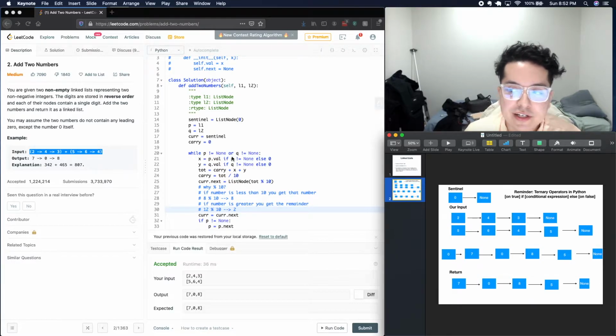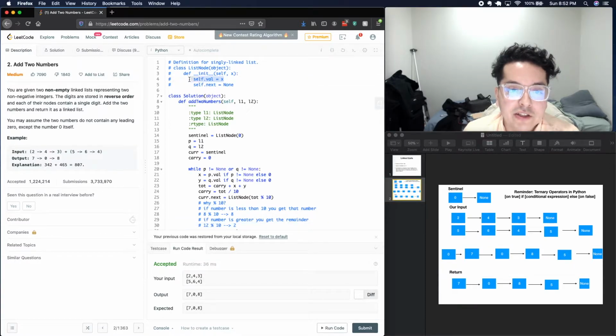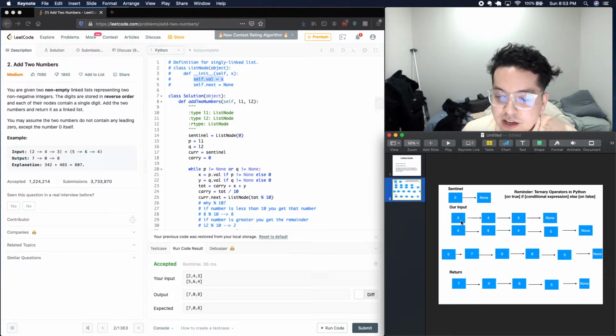With a lot of linked list questions, because we don't know off the bat the length of our linked list, instead of using a standard for loop, we'll want to use a while loop. With a linked list, they have two values: the actual value of that particular node, and then whatever the next value is. For example, for one of our inputs, we know that the starting value is 2, and then the next value is 4, and the next value of that is 3, and the next value of that is None.